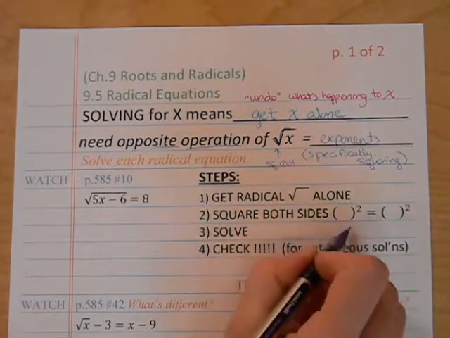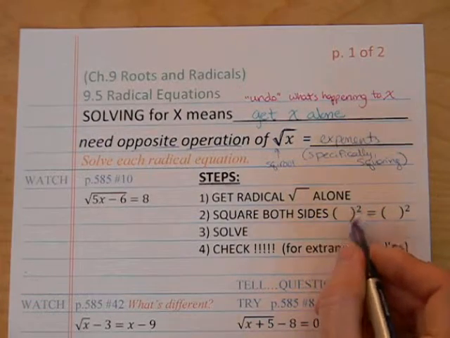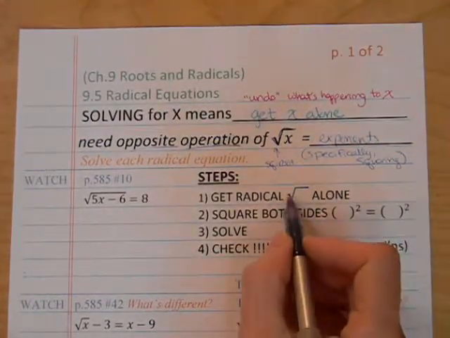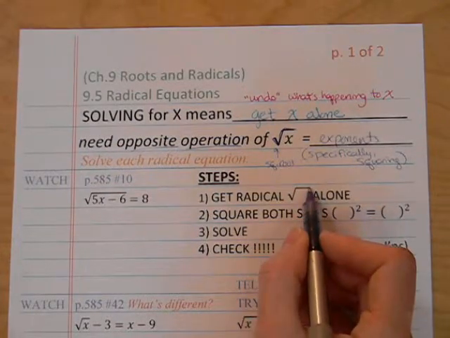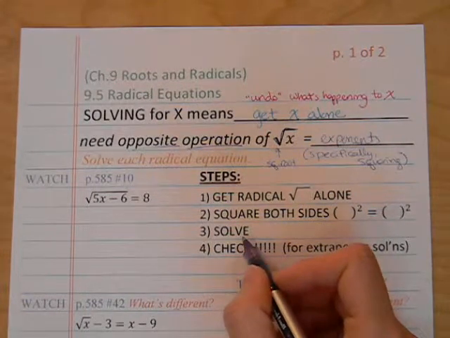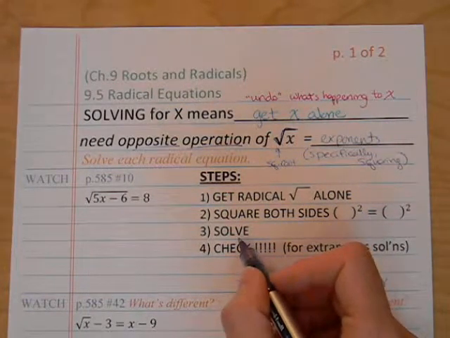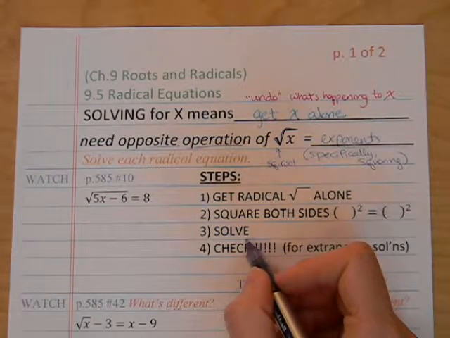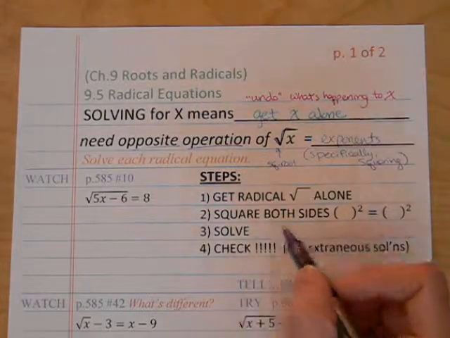Then we're going to square both sides. So we're going to just take the whole thing on each side, put it in parentheses, and square both sides. What this will do, it will undo the radical, and then what we'll get is an equation that we're able to solve. And those will take on different forms, but we have the tools to solve them. They might be a quadratic that we end up having to solve, might be a simple 1 or 2 step equation to solve, but we'll be able to solve it.